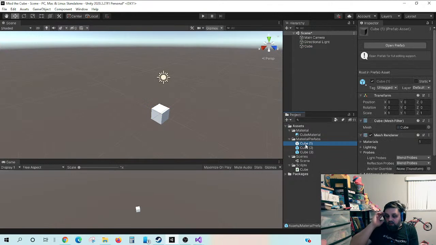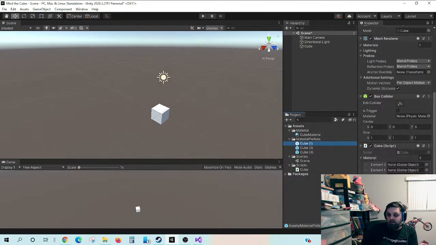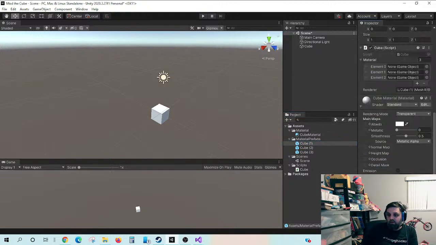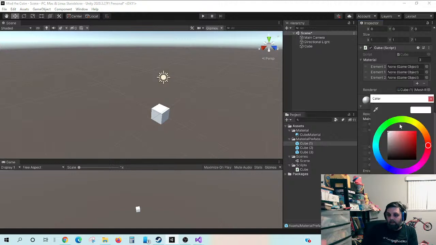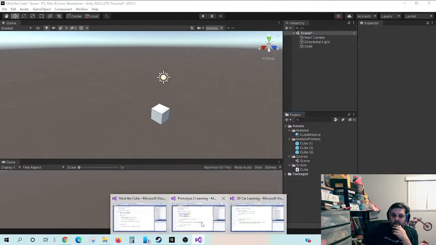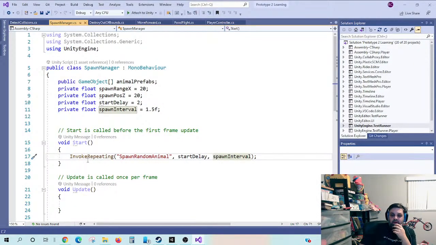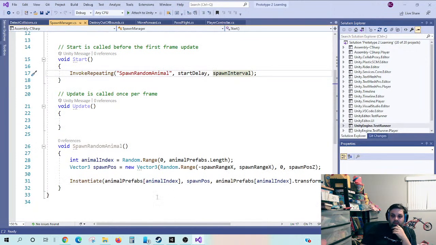Okay, so this one, I want the color. Okay, wait, now I'm trying to think about what I want to do, because if I have the invoke repeating, I'll have to do this.